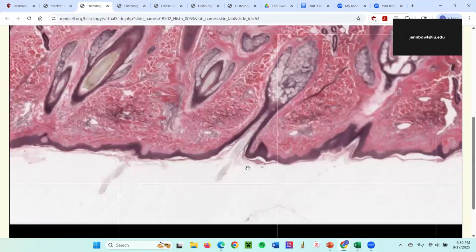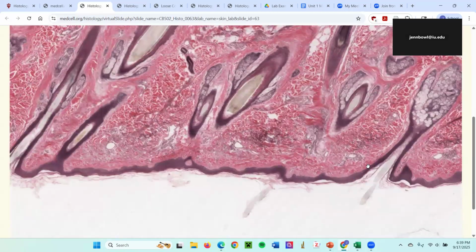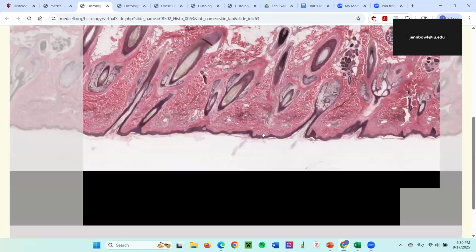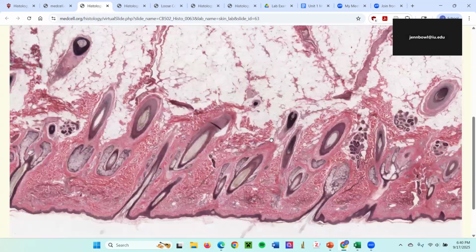And then from this perspective, the epidermis looks pretty thin. And then all this swirly stuff would be our deeper dermis, our connective tissue made of that upper layer of loose areolar connective tissue, and then that deeper layer, which is that dense irregular connective tissue. And then even deeper, we would see that hypodermis, which is just full of these fat cells, these adipocytes.